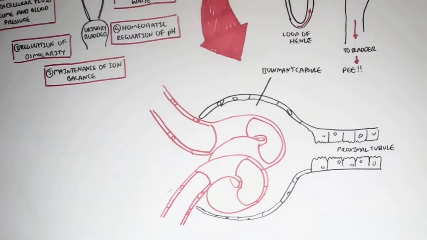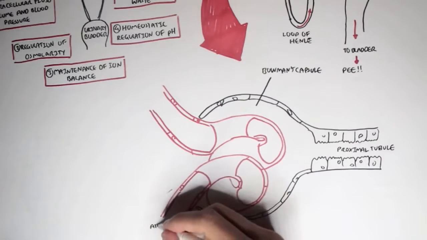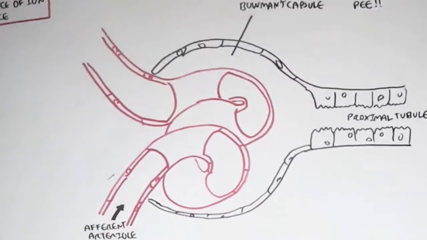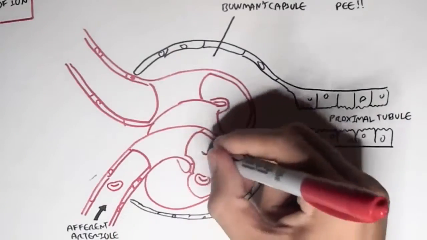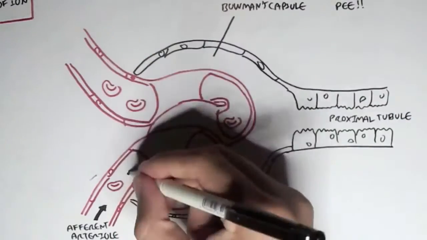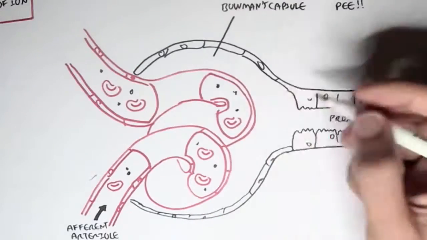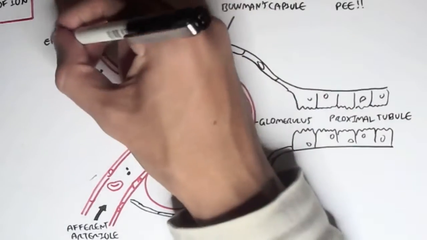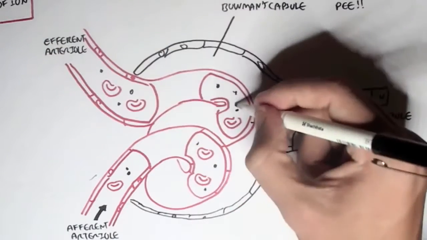Here we have the blood vessel entering this Bowman's capsule. First of all, the afferent arteriole enters the Bowman's capsule, where it will then become what's called a glomerulus, which will then wrap around this Bowman's capsule area, and then will exit out of this head through the efferent arteriole. The blood vessel brings in many types of substances, ions, red blood cells, plasma, etc.